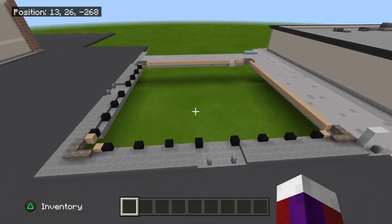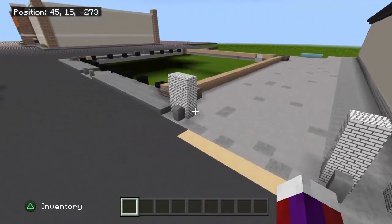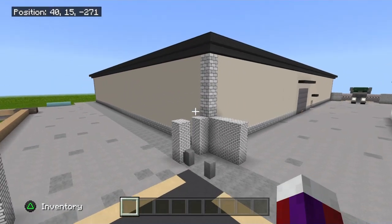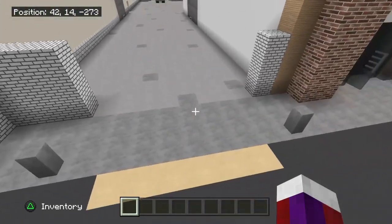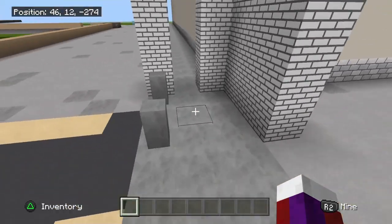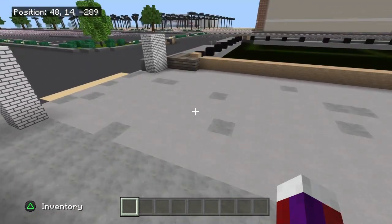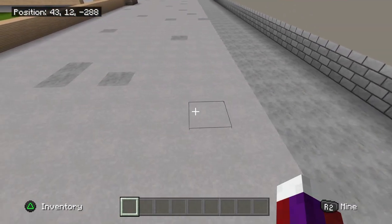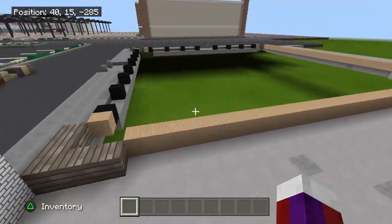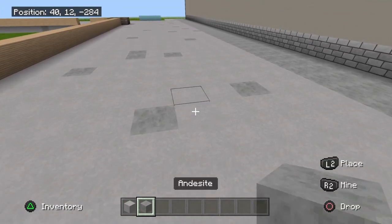Now, before actually starting that build, we need to come right over here and get this area all done. That way you know the placement, how far apart this store is from the back of this Dollar General. Alright, so as you see, I have the sidewalk here coming from Papa John's and GameStop, 3 blocks wide, and it will go all the way back behind this Dollar General, 3 blocks wide here. As you see, I have stone back here, and the stone is 1, 2, 3, 4, 5, 6, 7, 8, 9, 10, 11 blocks from the Verizon store here. And I also have the andesite in here for texture.